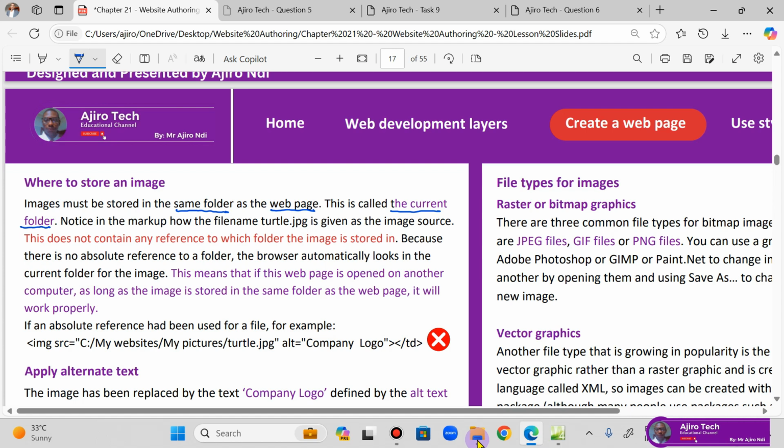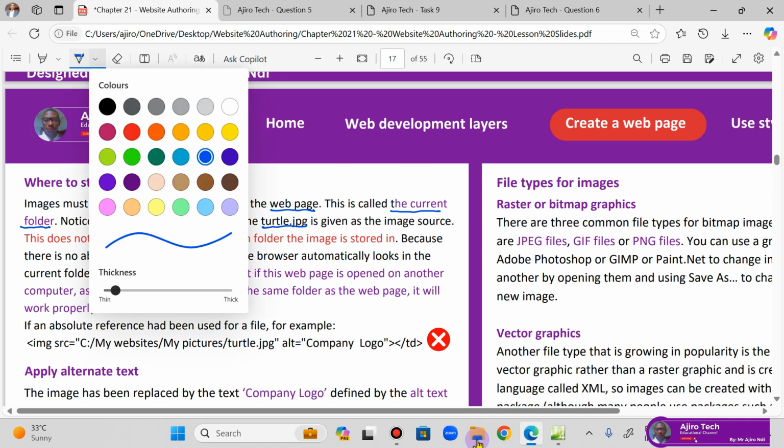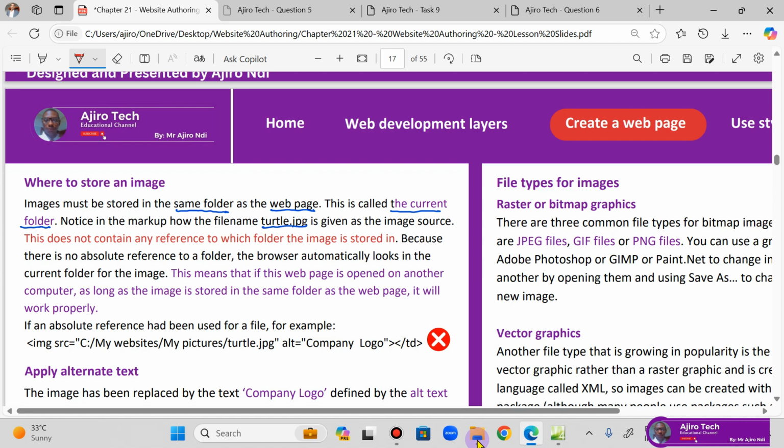Notice in the markup how the file name todo.jpg is given as the image source. This does not contain any reference to which folder the image is stored, because there is no absolute reference to a folder. I've said it time and time again: please do not use an absolute path.